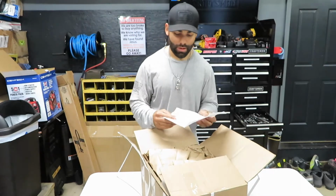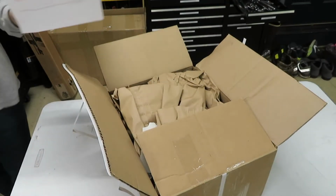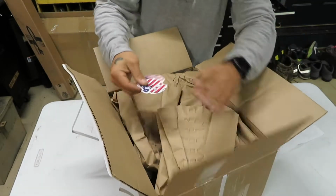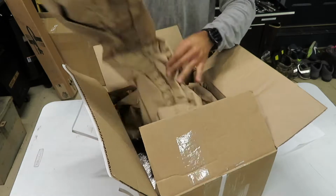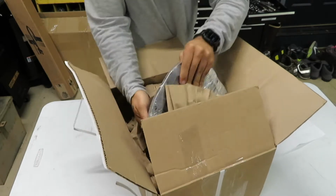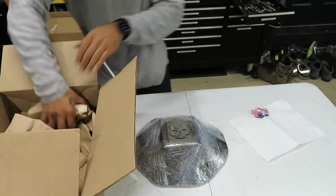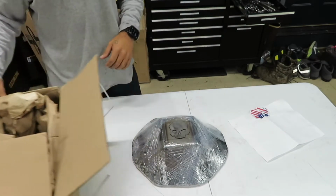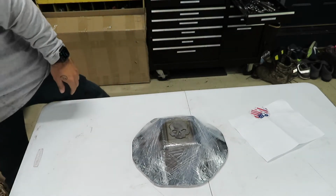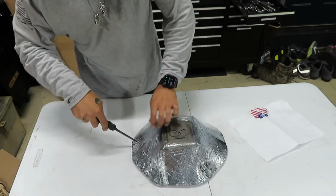Alright, so next upgrade is from Ballistic Fabrication. We got some cool stickers right here. What is it? Oh goodness, check that out. New front diff cover. So let's go ahead and open this real quick.